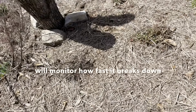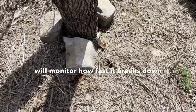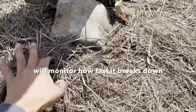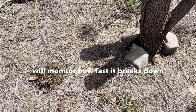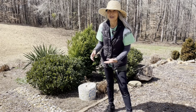Now, we did get some animal digging up this area, like right here. And right there, constantly. So that is not part of it. So I am so impressed with this lemongrass mulch. I am just so impressed with the lemongrass plants.